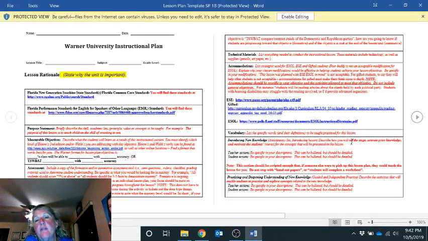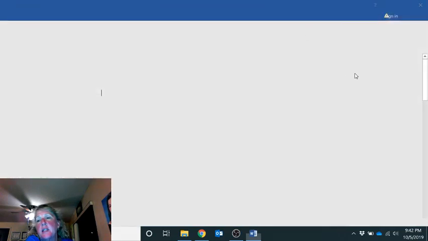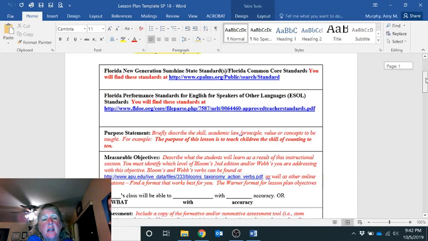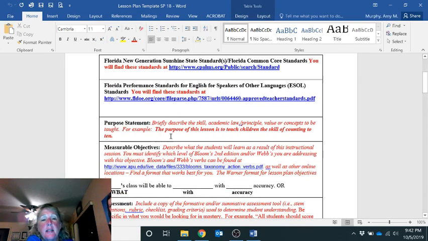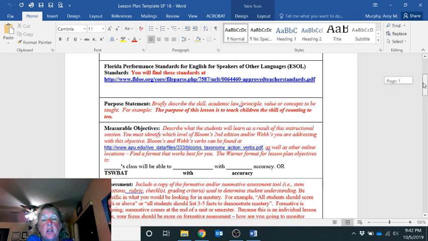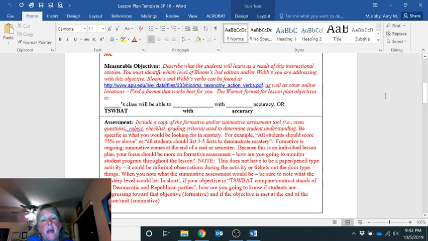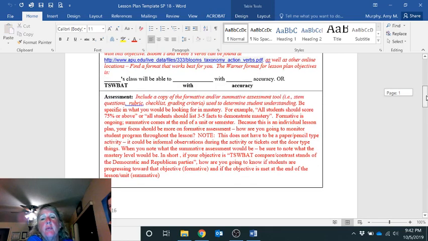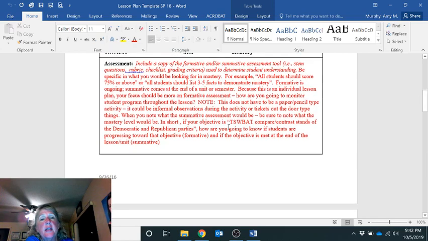Remember, every part of the lesson plan has to be centered on the standard. So this would be where you would teach them how to use technology. So the purpose has to be about technology. You're going to introduce the students to whatever program they're going to be creating. You need to write the objective like Warner expects. That's one area we're still having a little bit of trouble with. We did practice it in week 2. So if you need a refresher on how it needs to be written, go back to your measurable verbs assignment in week 2.